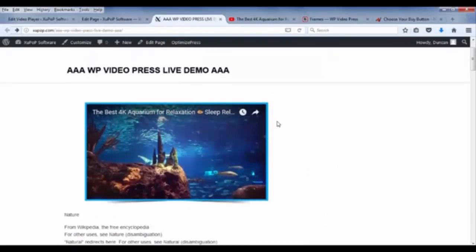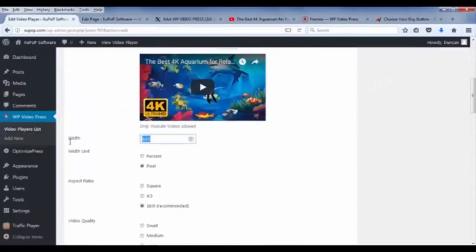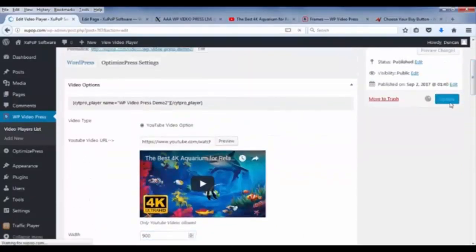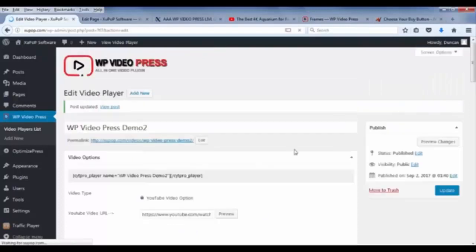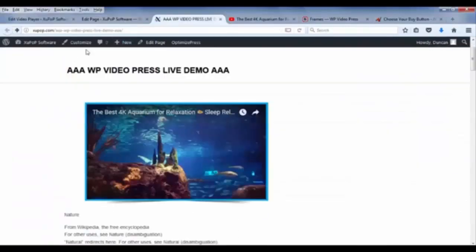It looks much nicer. So let's see if I increase a little bit. Let's say I go to 900 pixels, and this is what I mean with dynamic. I just move that, and the border frame will adjust to that change also.